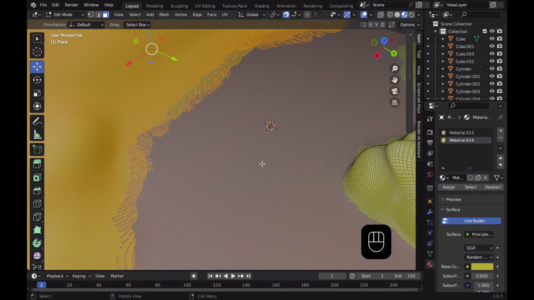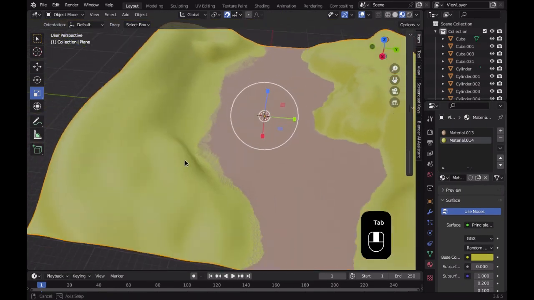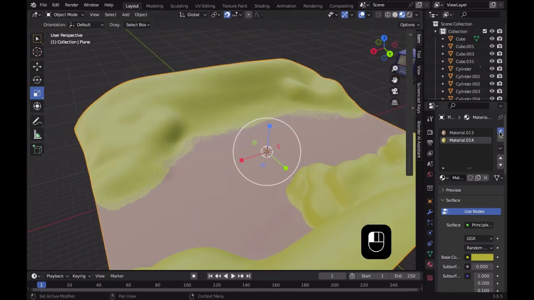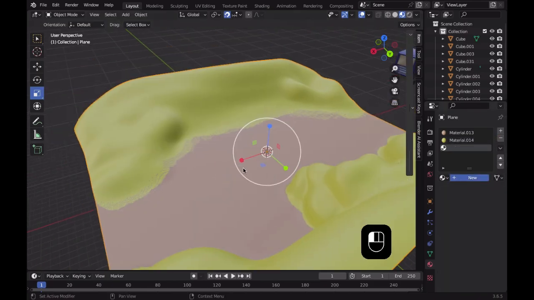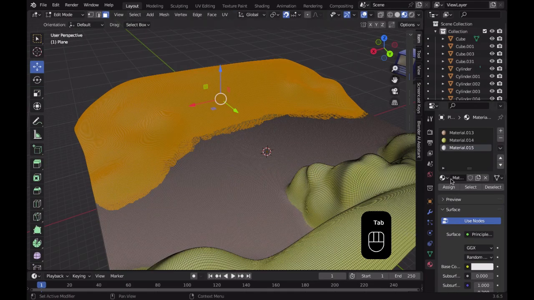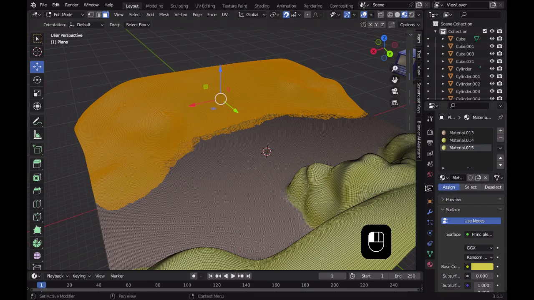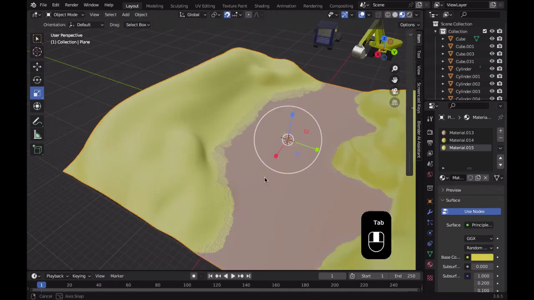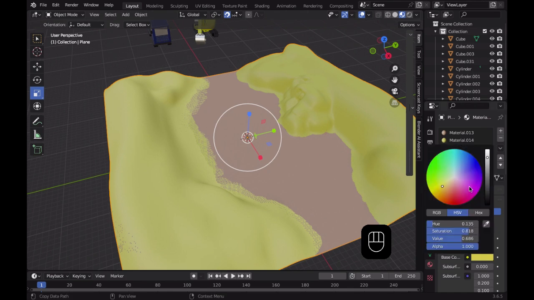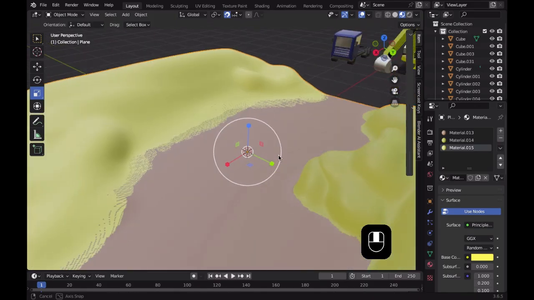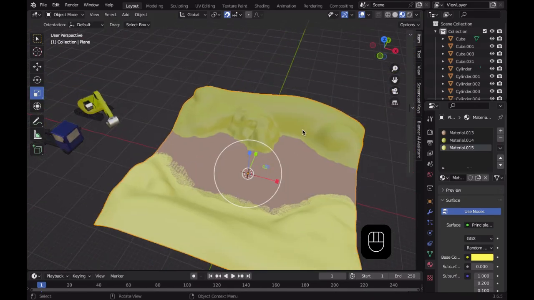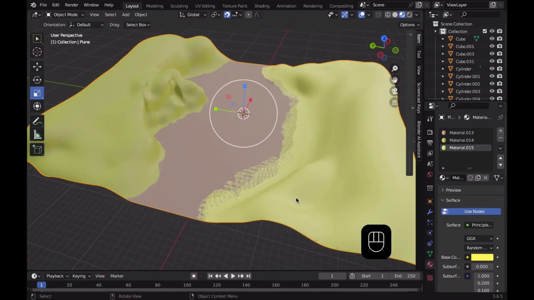Let's click assign, and look at that, that actually looks like sand if we change the color. So I'll go into the add menu and click on a new color, go back into tab again. Let's make it more yellowish, like this, and assign. And yeah, this actually looks pretty good. Let's make it a little bit lighter. Yeah, like that. And now it looks more like sand. So now it looks like there's some sand on this side and clayish stuff on that side. That's good.